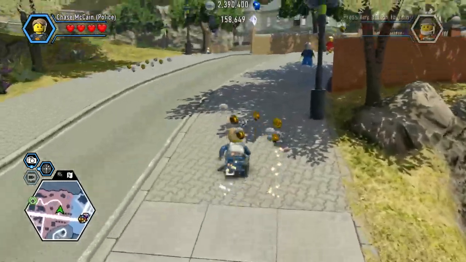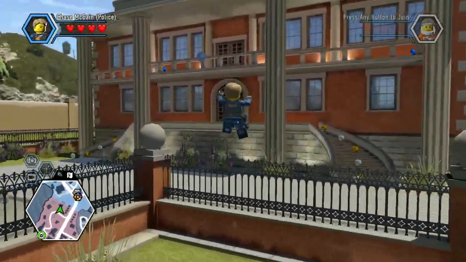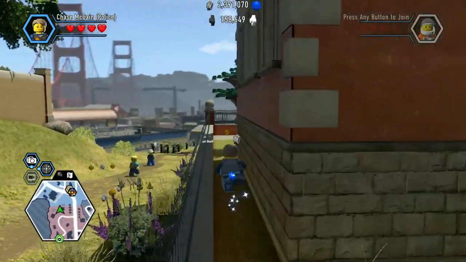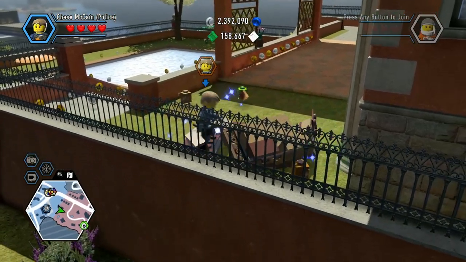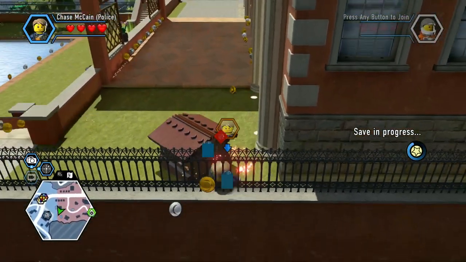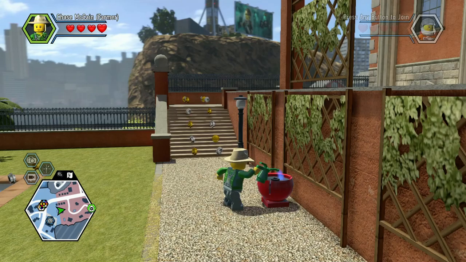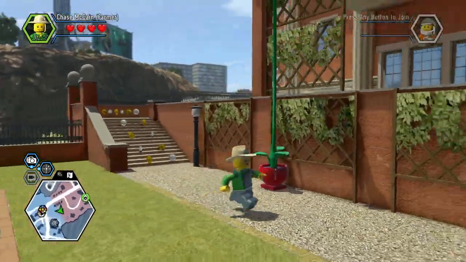I don't think so. I think I've already ransacked this house, but let's check. Oh my god! That's the doghouse! Two out of three doghouses. I need big, generous trees to break. I've already done this. I don't really need that.